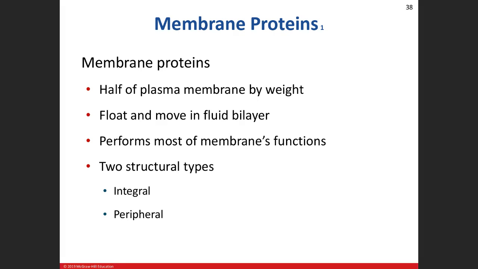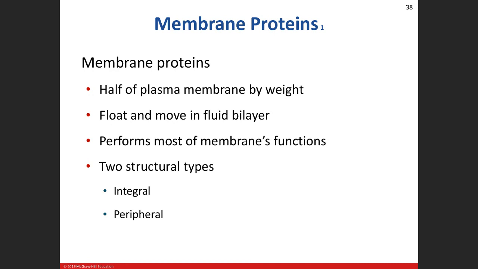Okay, so the first part of the plasma membrane is the lipids. Now we're going to talk about the proteins. This makes up the other half of the weight of the plasma membrane. They float within or on top of the plasma membrane, much like trash does on water. I forgot the name of that big trash pile out in the Pacific Ocean. They actually named it. It's so big. But it floats on top of the Pacific Ocean, and that's pretty much how our plasma membranes do.